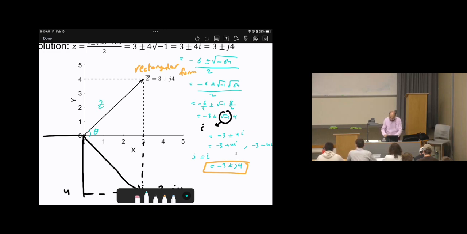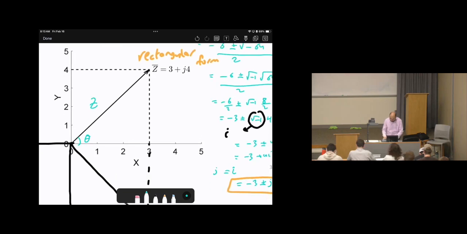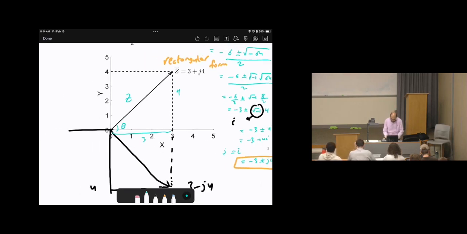So how do we find Z and theta? Basically, you can say the x-axis component is 3, the y component is 4, then Z is the hypotenuse. We can find it by saying Z equals the square root of x squared plus y squared, which is the square root of 3 squared plus 4 squared, so it's going to be 5. Because we know the hypotenuse squared equals the adjacent squared plus the opposite squared.